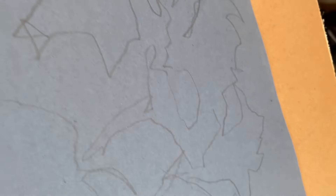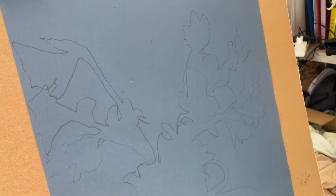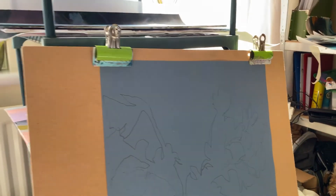If you zone in on some of the things and then zoom back out, you can see the shapes - you can see the teapot and some of the table too. I joined in as well, so I've got some of my own drawings to point things out with. It was a complete beginner class, so I wanted to be able to show what you should be looking at and doing. I won't show the students' work because they haven't given me permission.